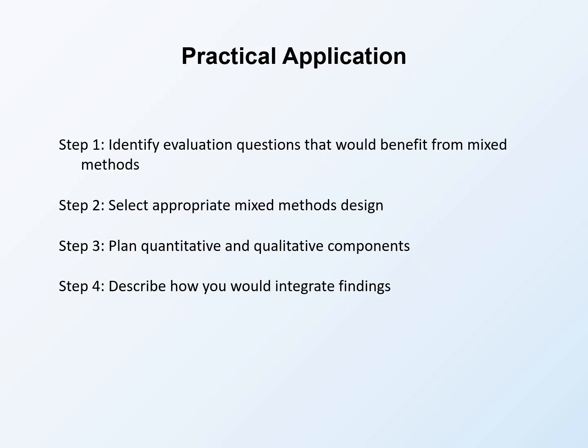Here is a practical exercise to apply what you have learned. Step 1. Identify evaluation questions that would benefit from mixed methods. What questions need both numbers and stories? What would each method contribute? Step 2. Select appropriate mixed methods design. Would convergent, explanatory, sequential, or exploratory sequential best fit your questions and constraints?